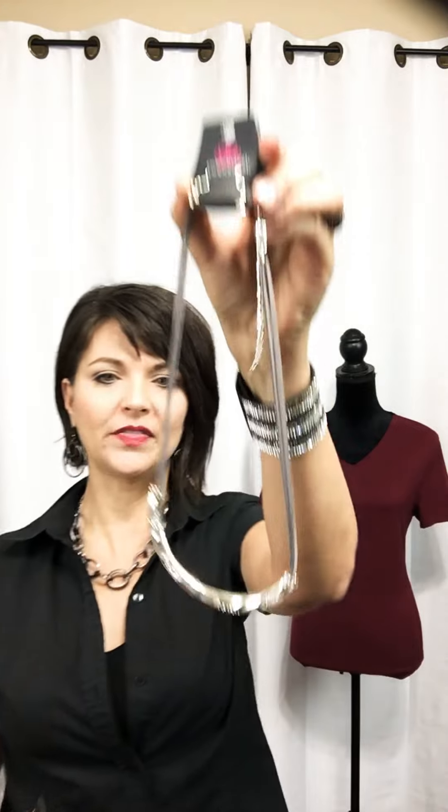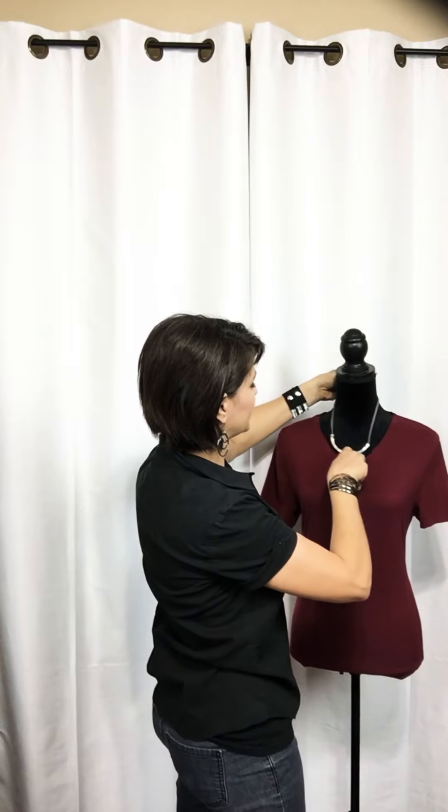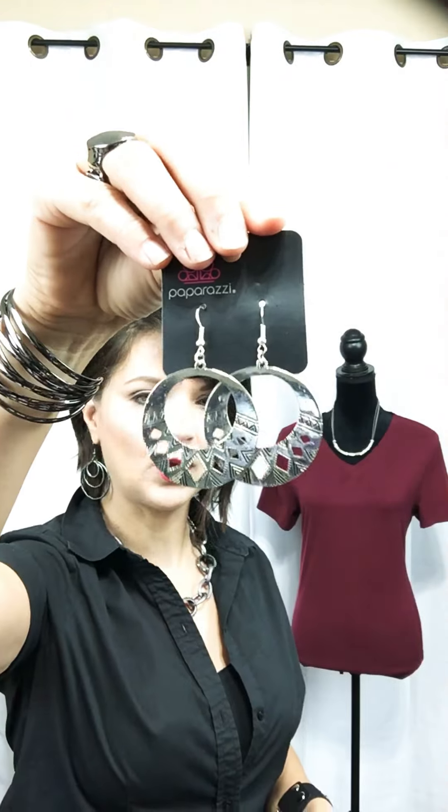The first thing we're going to do is look at a more casual way to dress up our t-shirt. We're going to put on this super cute casual gray shirt — it has just a little bit of lamé but still has that simplicity with softness in the leather. Then we're going to throw on these adorable chunky hoop earrings.